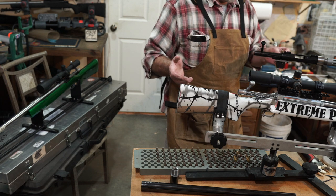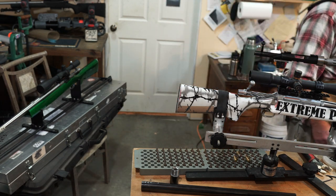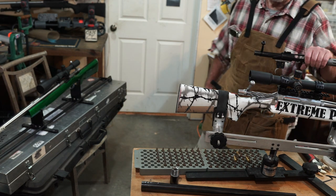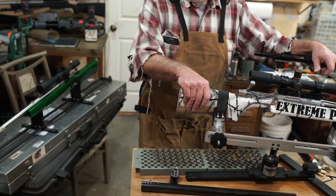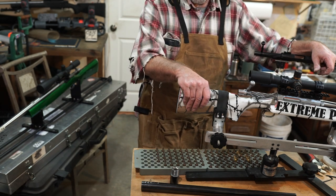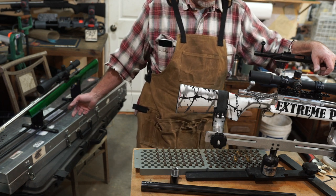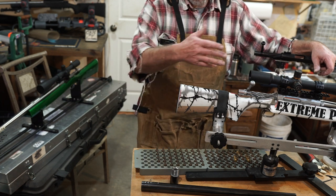Now, those of you who have grown up around headspace gauges, all the gunsmiths in the crowd, everybody out there, laugh and you go, I don't care. Laugh away, people. I can shoot this case in here for 10 reloads. If the gun breaks, I can put it in that gun for 10 reloads. And I could do this with a bunch of different barrels.